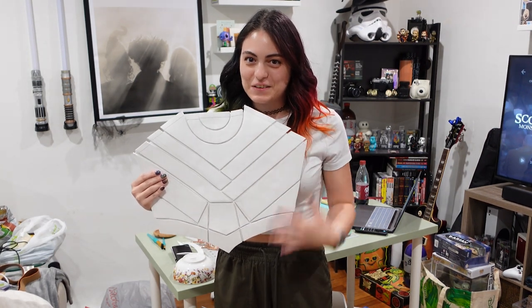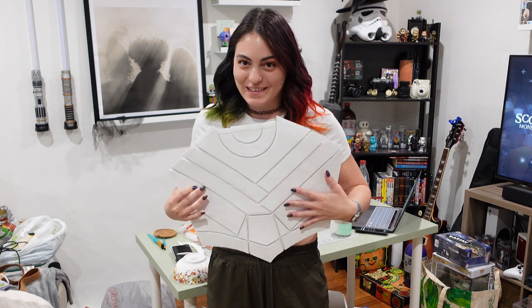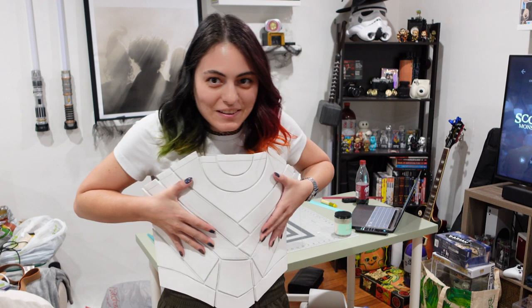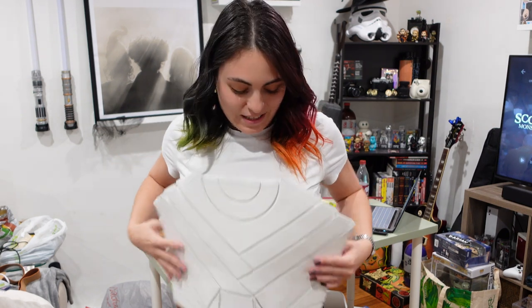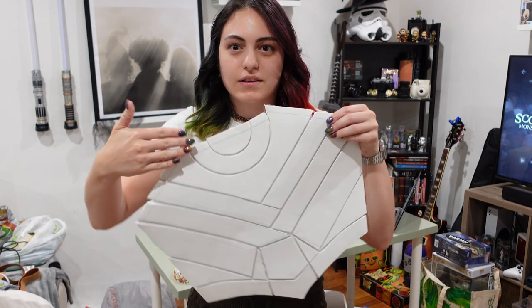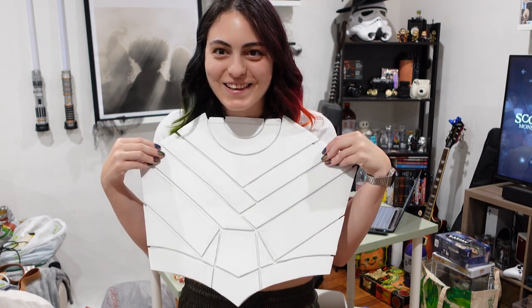I cut all the pieces out, I glued it onto the bodice. I think she's looking pretty darn okay, if you ask me. So now I'm gonna paint her so she can dry overnight, and I'll work on a few other things. I have to add the striping at the top. I think we're getting somewhere.